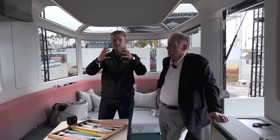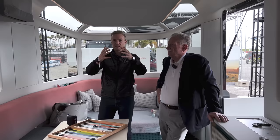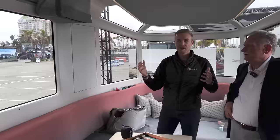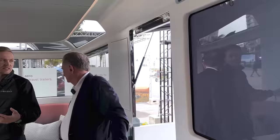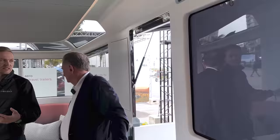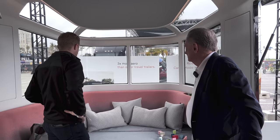Another thing that I think is going to become our hallmark is the number of transparent surfaces — so many windows. We're in a parking lot with a bunch of cool EVs right now, but you can imagine at a beautiful campsite, any beautiful natural area, you take in the vistas. One of the core ideas was how do we bring the outside in so that you can be comfortable inside the trailer but still be visually connected to the outdoors.